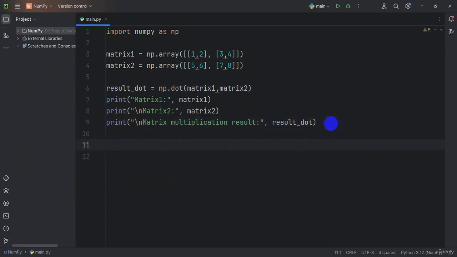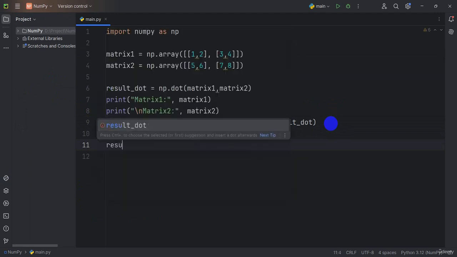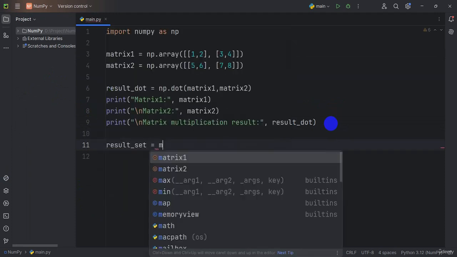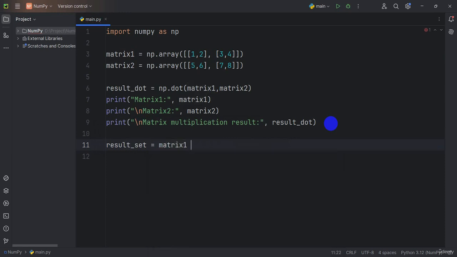And first of all, here I use result underscore set, equal to matrix 1, then the at the right operator, and define matrix 2 for this operation.